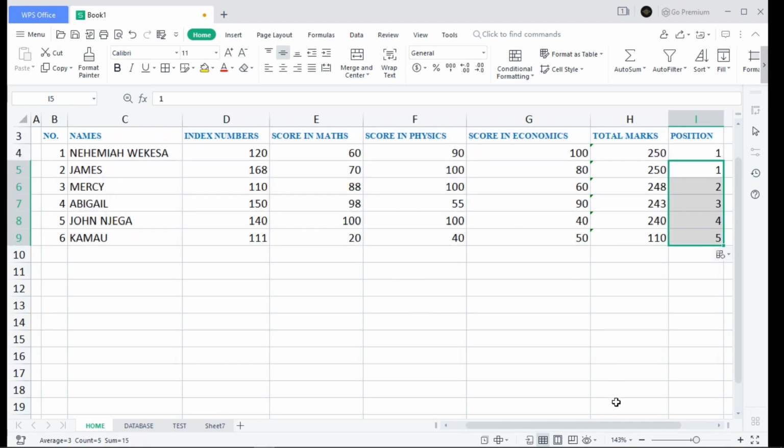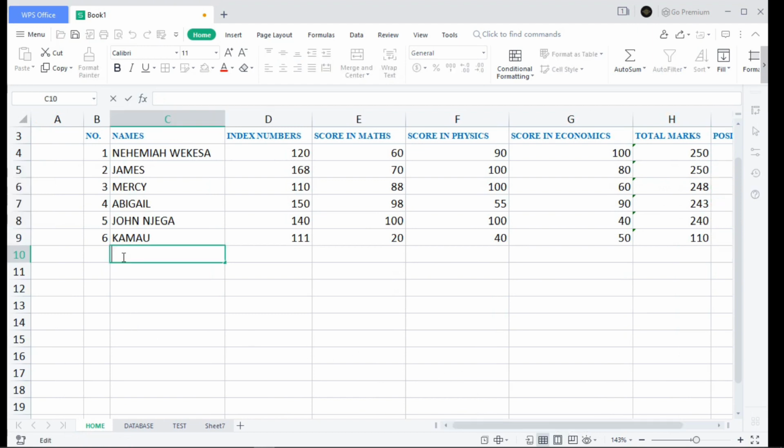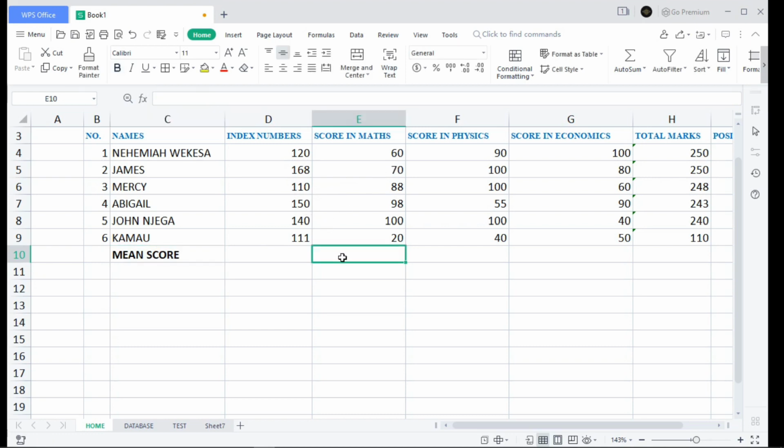And then, guys, you can also find the mean score. Let me create another column here, Control plus B to make the text bold, and then let me say mean score. Now the mean score in mathematics, to find a mean score is like the average.